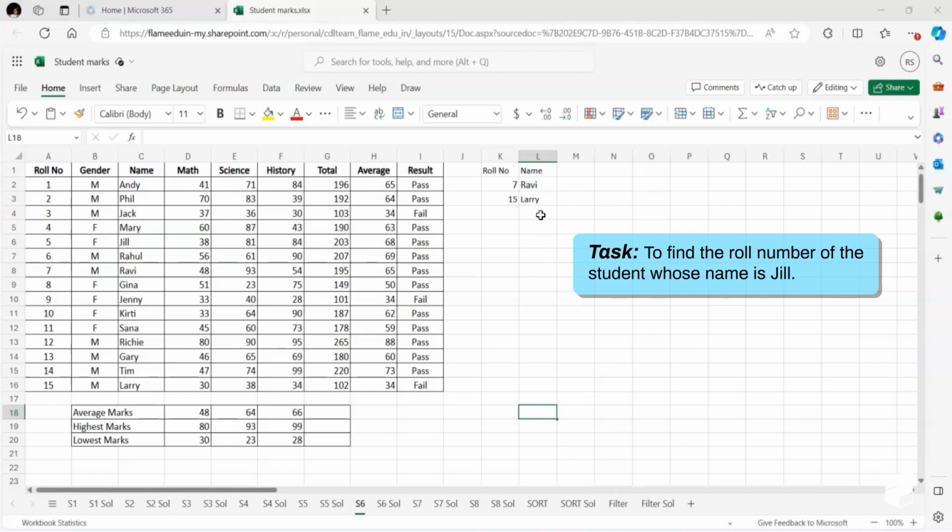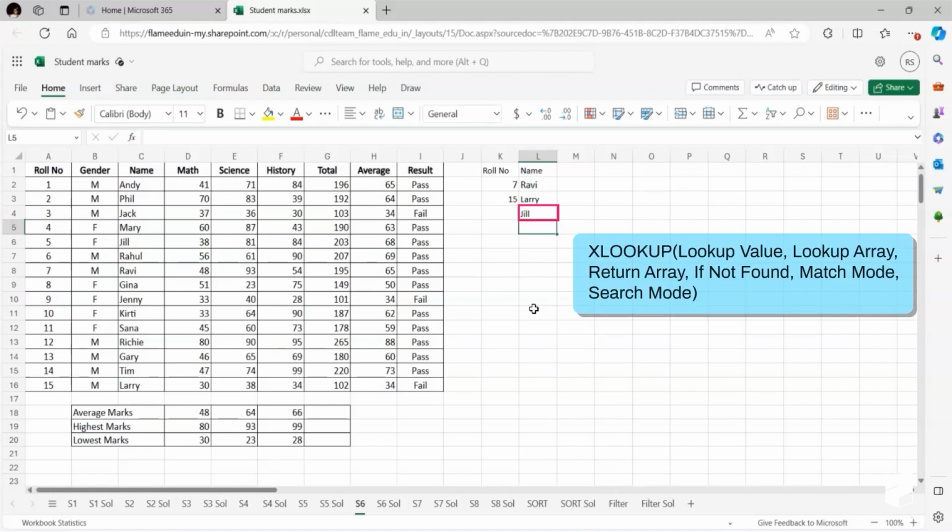Now, let's see how to find the roll number if you provide the name. That is, the lookup value is from column C, while the return value is from column A. Cell L4 contains Jill, which is the name of the student whose roll number you want to retrieve. Therefore, specify cell L4 as the lookup value.